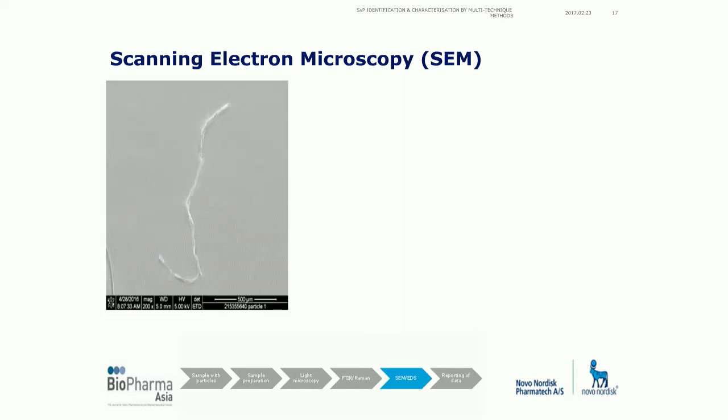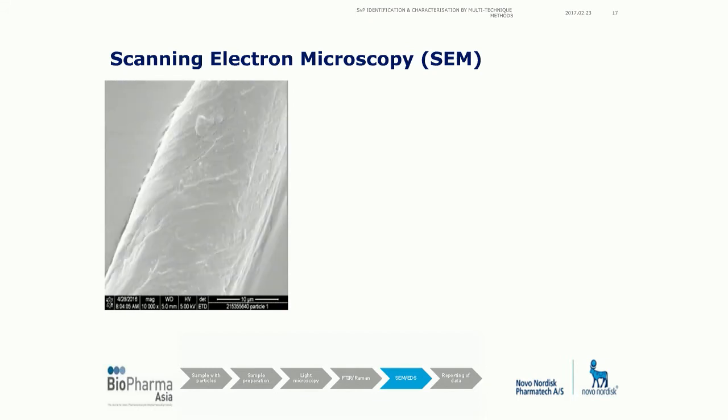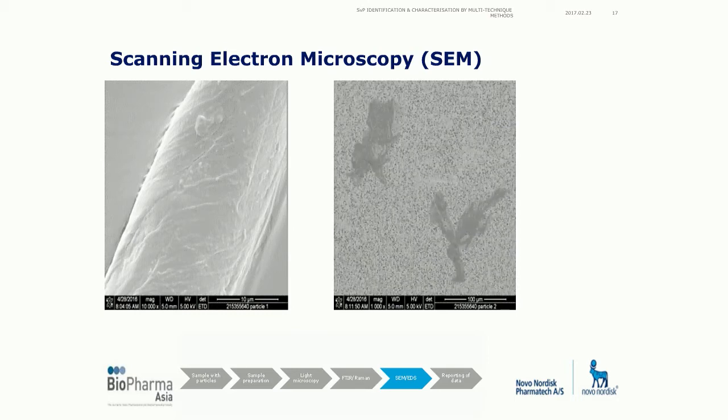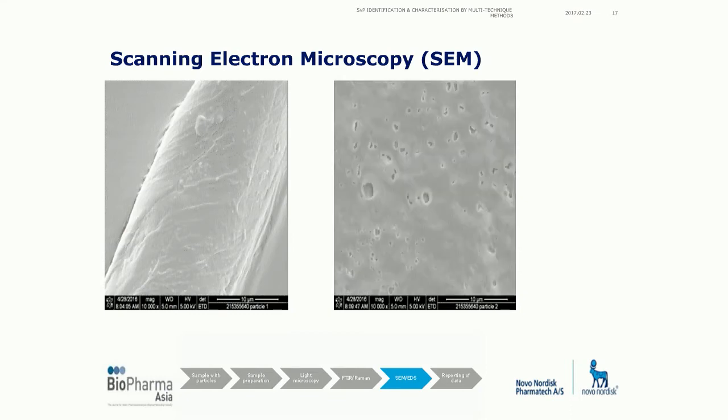In the case that I showed you earlier with the fiber, we could do imaging looking like this, and we can get fairly close to the actual fiber to get a good impression of what the fiber structure is. Likewise, we could also have a look at the other type of particle that we isolated. Here, moving to very high magnification, we would easily be able to see if the protein was fibrillated, as this would be evident from the electron microscopy images.